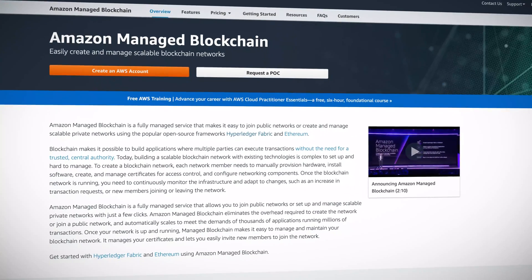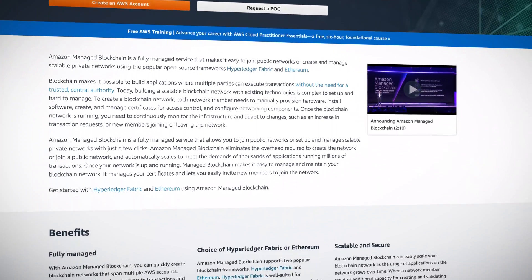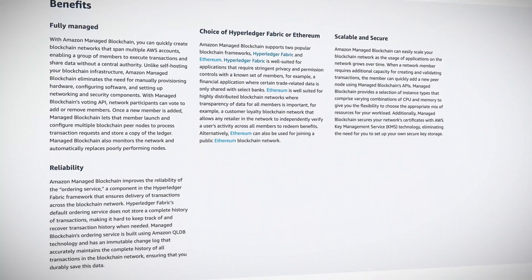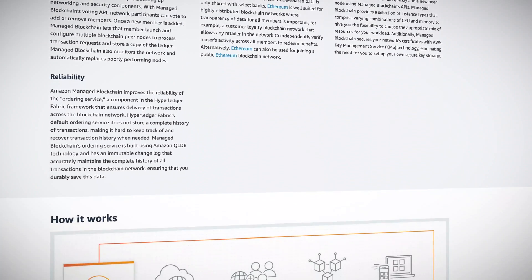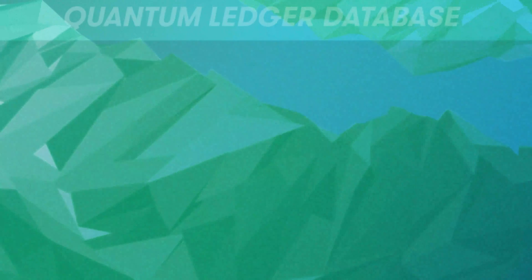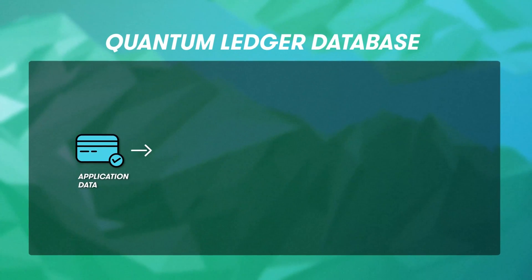Of the clouds we usually cover in this series, AWS has by far the most comprehensive offering for those looking to get on the blockchain train. If you're looking for a turnkey blockchain option, AWS offers Managed Blockchain. With a click of a few buttons, customers can launch a node on the public Ethereum blockchain network. Additionally, customers can also create or join private Hyperledger Fabric networks with just a few clicks. These public nodes and private networks are fully managed so you don't have to mess with any of the details — you just pay by the hour.